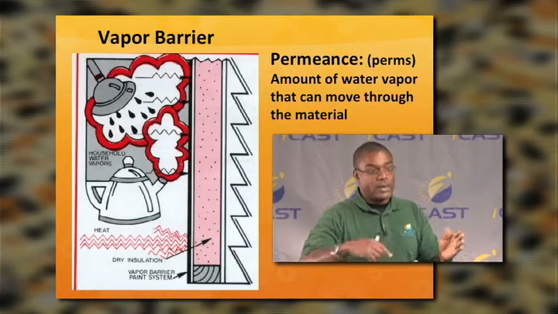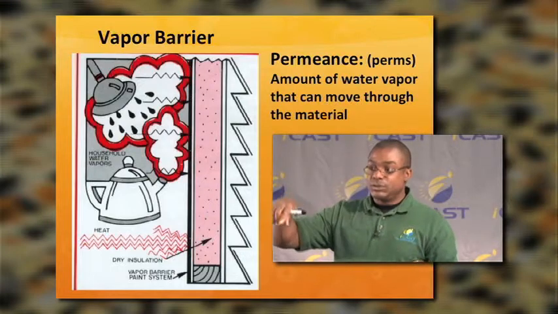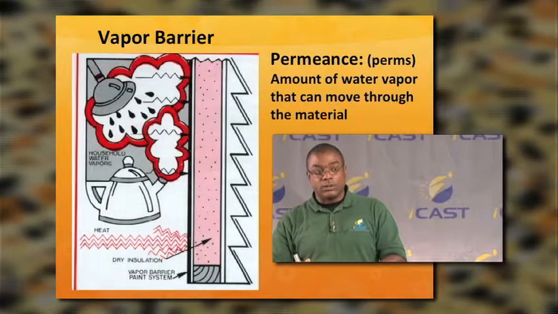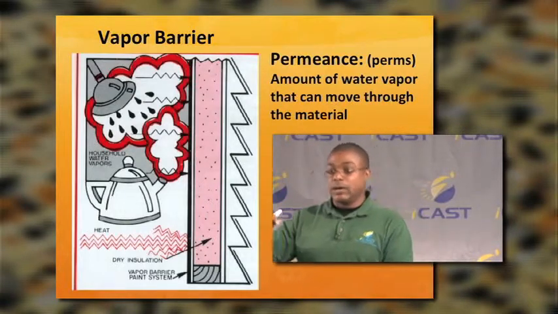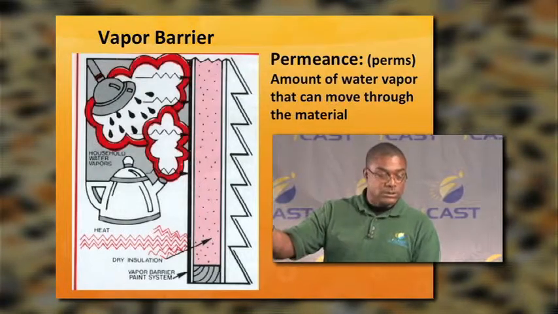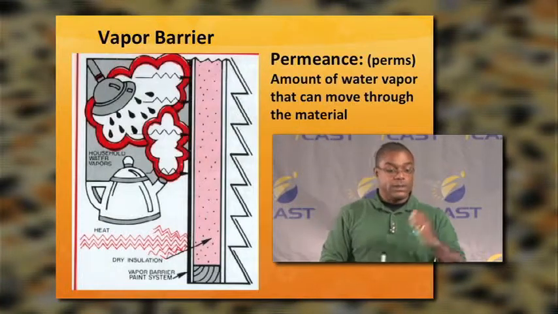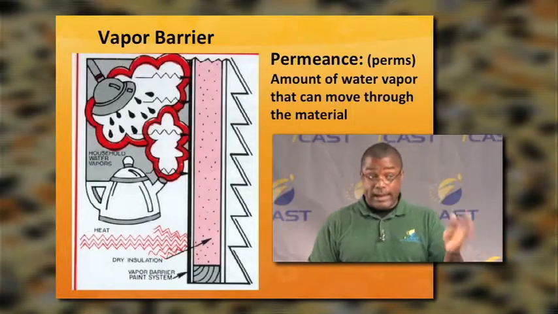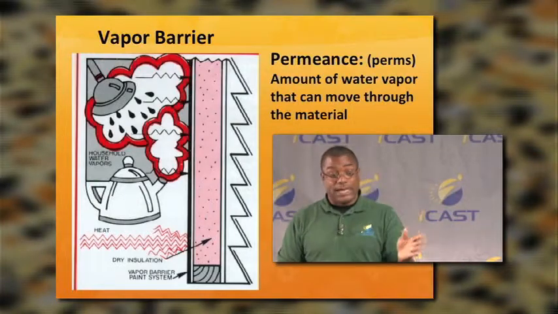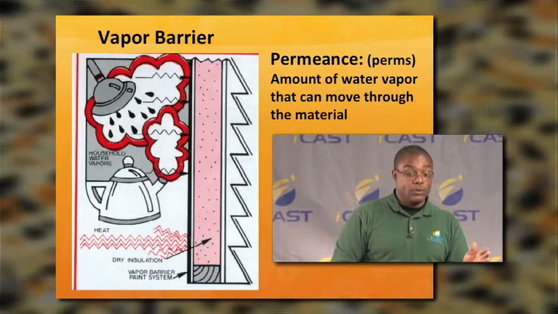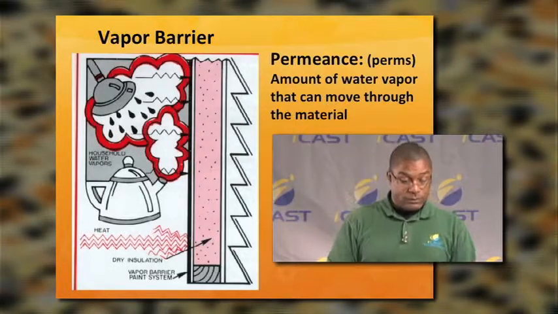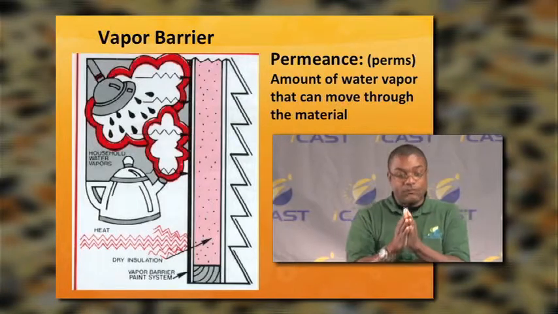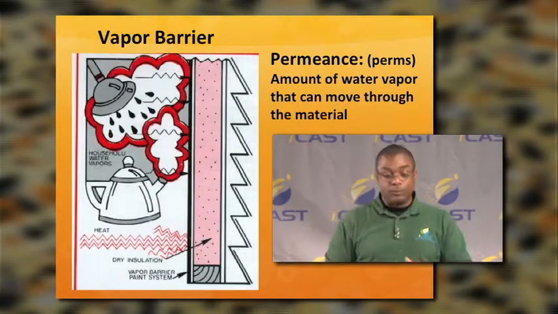Okay, so when we go around and we're looking at different building materials, things like tile and plaster and brick are going to have a higher permeance, or perms, than, say, drywall or an actual vapor barrier like plastic or a poly or even paint. And this is important because permeance has to do with controlling our vapor.